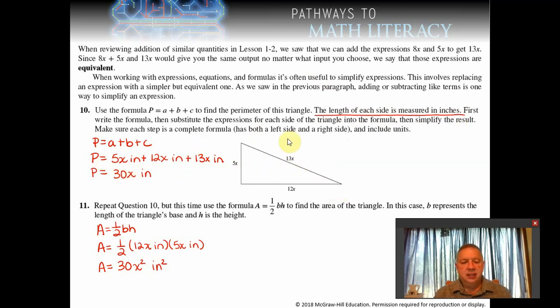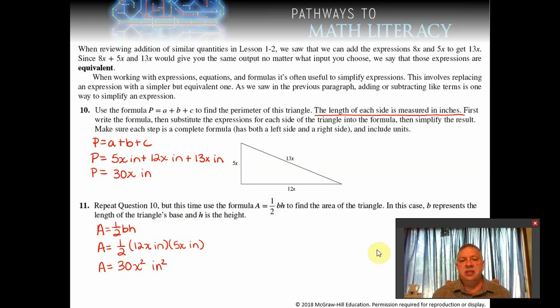So this is basically like if we were dealing with models, and I want to scale this thing in and out. I want to make a bigger triangle and I want the x to be 2. So each one of these is going to be now 10, 24, 26. It would be the same thing as saying the 30 times 2 is 60. Or I could say 3, 15, 36, 39, and then add those up.